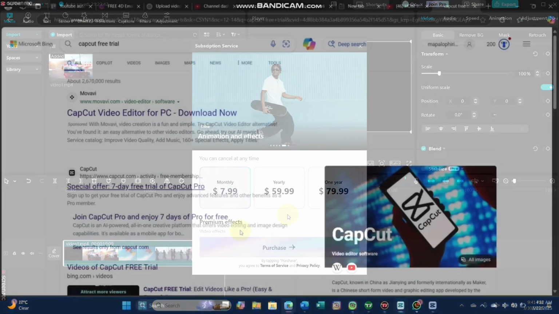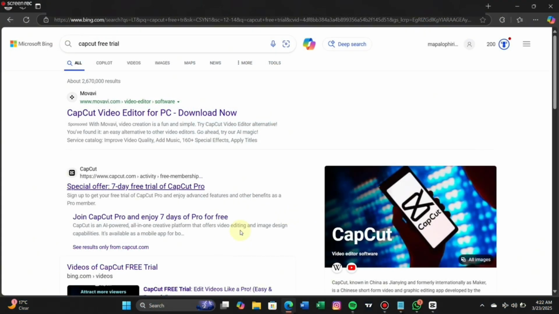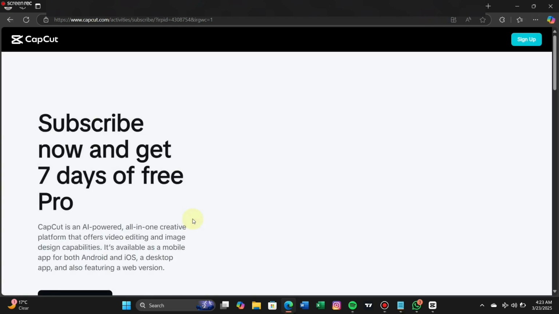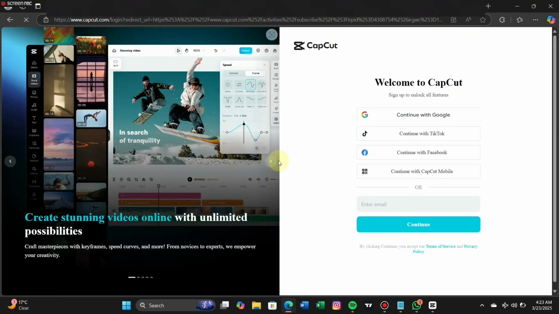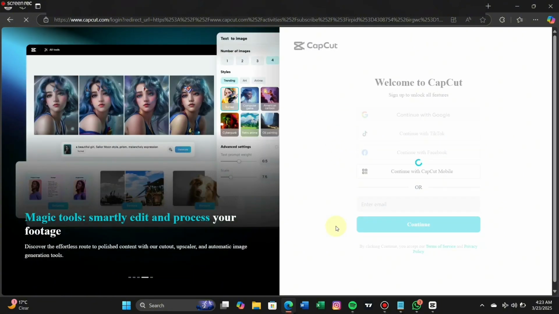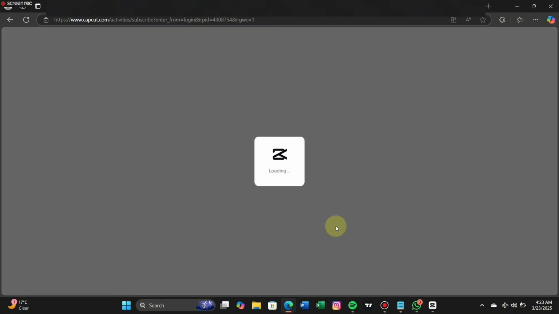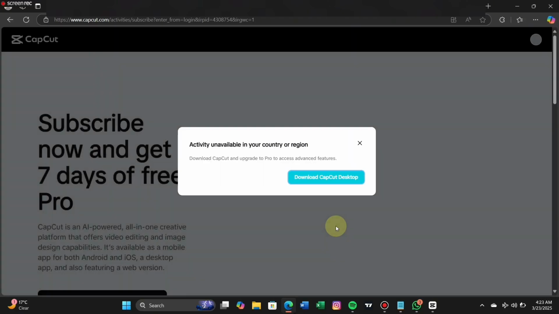And once you do find it, CapCut will typically ask for your payment information to start the free trial. And don't worry, you won't be charged until the trial period ends, unless of course you forget to cancel your subscription. So make sure not to do that. So they usually offer about 7 days free to try everything. And once your free trial is activated, you will then be able to access all the premium features CapCut has to offer. But one thing you could also try is using a VPN, which can sometimes help you get around this. So that's really how to get a free trial on CapCut.